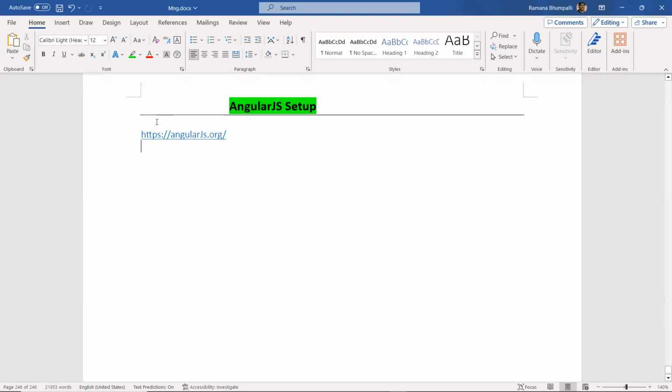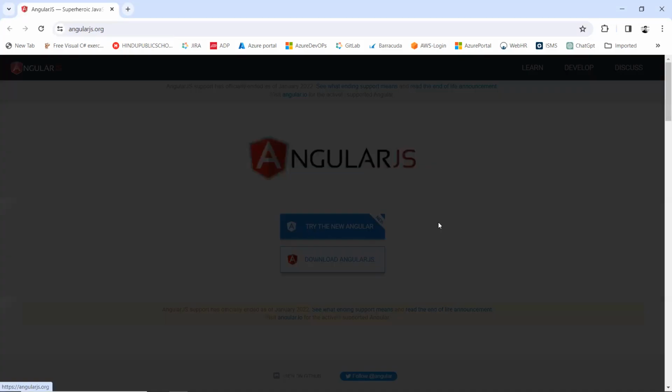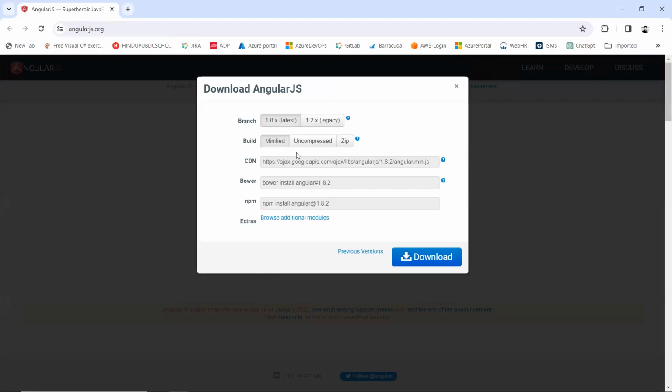If we navigate to this website, let me open this. It is going to open the AngularJS website where you can download AngularJS based on the version you are going to use. If you want to use 1.8.2, you can still use it, but 1.8.3 is the latest version.